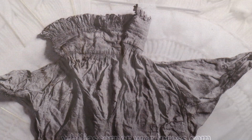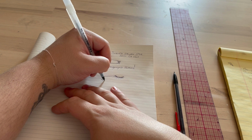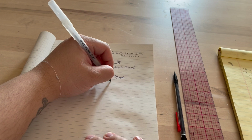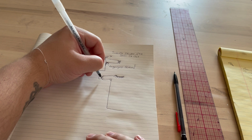I really actually enjoyed the details here. Though it's not 1730s, I would say it's pretty common construction and details that would have been available at the time. Also, I was trying to sort of play with this concept of doing the 1680s and the 1730s together as part of the character. So I thought it would be appropriate to sort of mix this older style of shirt with a chemise that my character would be wearing.